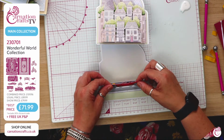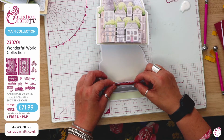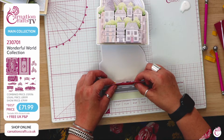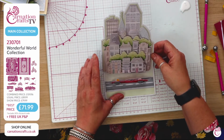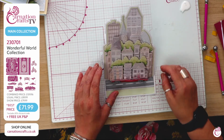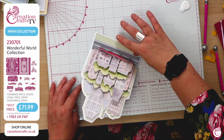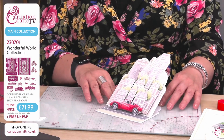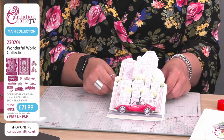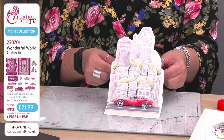So now I can take this and I can put my car vroom, vroom, vroom in along that roadway. My foam tape sits behind, and my easel gets stopped by my foam tape. So when I turn that round to you guys so you can see the card, look at that, all disguised using those little tabs. Cute, right?